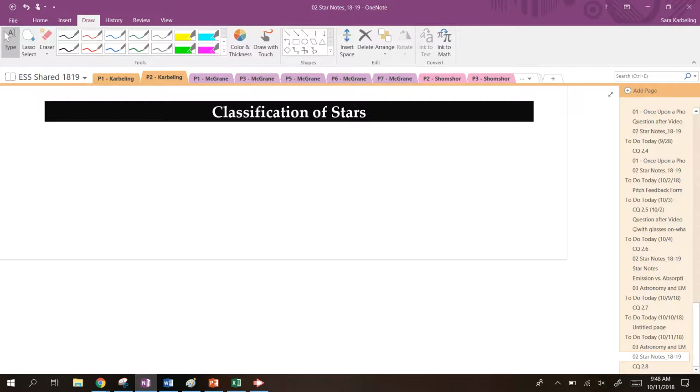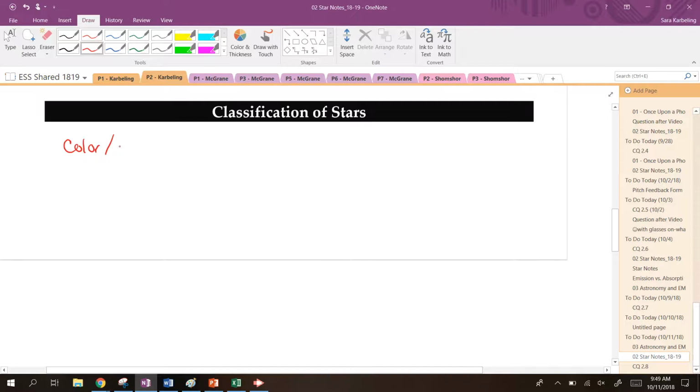All right. We are right now, ladies and gentlemen, for those of you that have been here for all of these notes, at the 4th spot, the classification of stars. There are lots of different ways that astronomers classify stars. We've talked about some of them. We haven't talked about others. We're just going to make a list of them and add some pieces right now. So the first way that we classify stars is by their color.